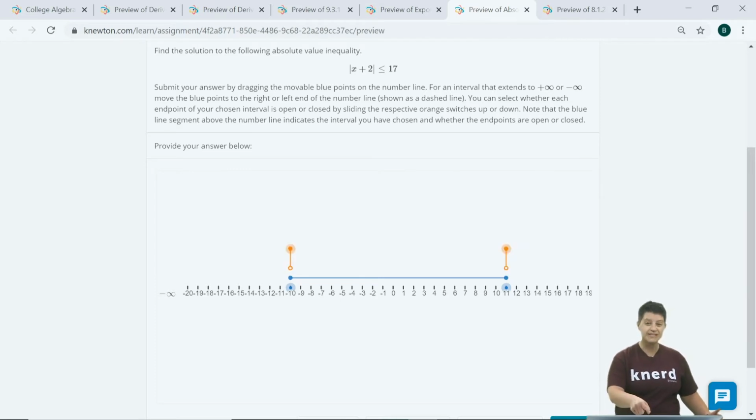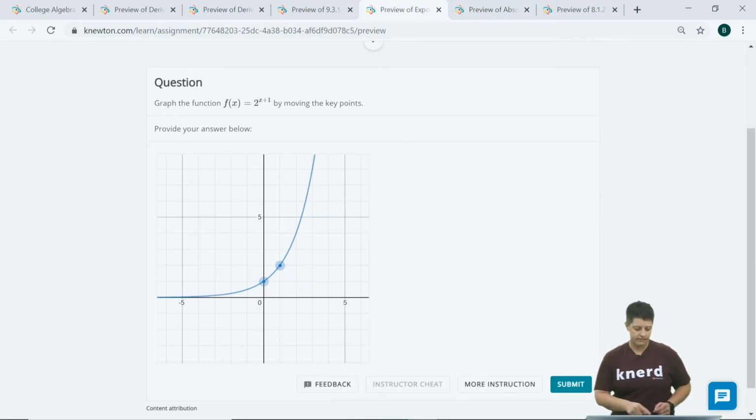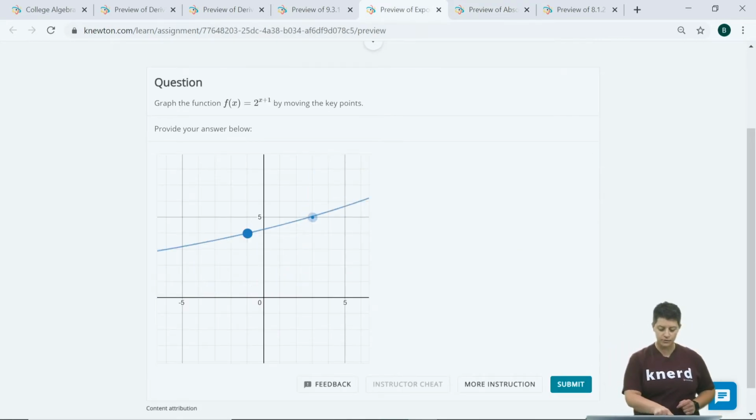Now thinking through, this is an inequality you see at the top. We know that an equal sign means closed circle. So on this orange piece, we want them to be closed. You can see when I move it, it makes it open or closed. So just remember, dot means it's movable. If I'm looking at a graph, again, I can move either of those dots.